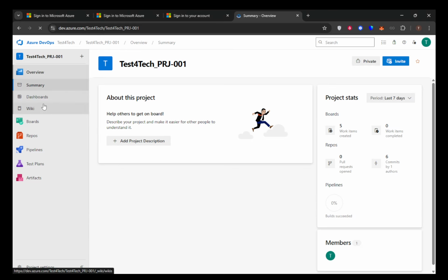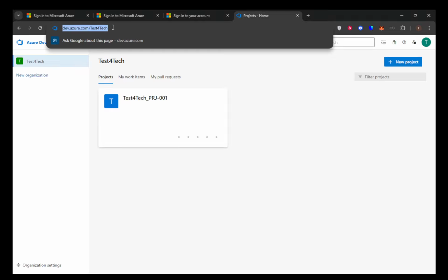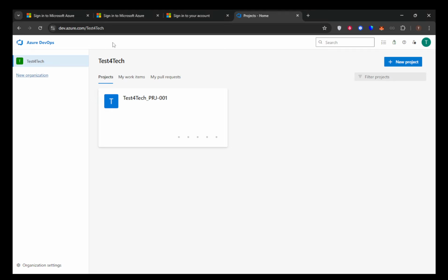First things first, you need to make sure that you're signed into your Azure DevOps organization. To do this, head over to the Azure DevOps portal at dev.azure.com and log in with your Microsoft, work, or school account. It's crucial to have the right permissions, which typically means being part of the Project Collection Administrators group or having the Create New Projects permission. Without this access, you'll find yourself unable to proceed.